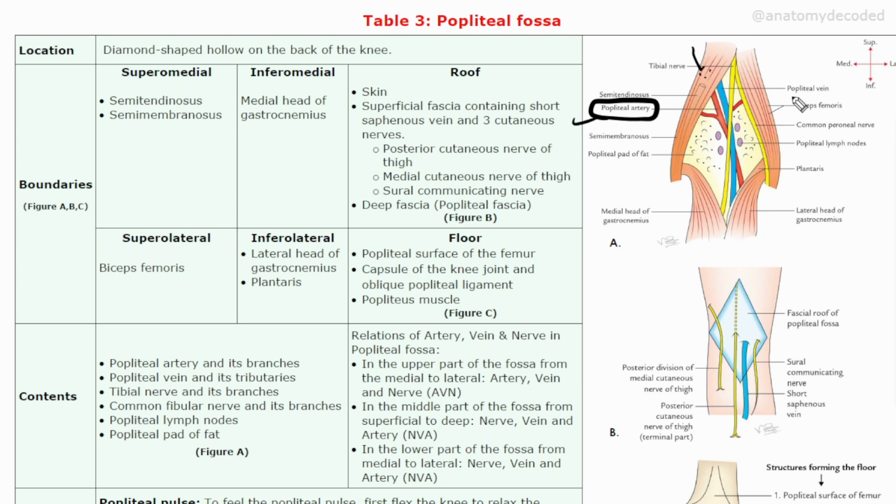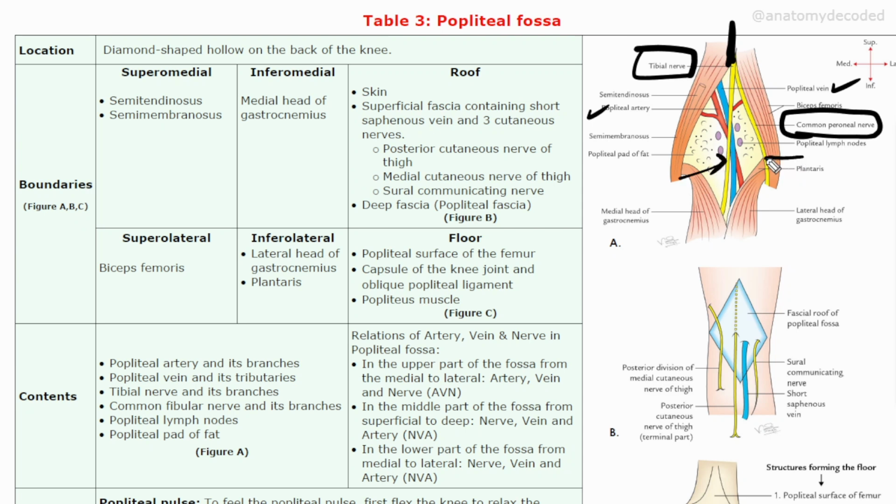Similarly, the popliteal vein which is ascending up will change its name to the femoral vein when it goes to the region of the adductor canal. So popliteal artery and popliteal vein are there, but popliteal nerve is not there. So be careful while attempting the answer or speaking. The nerves here are the tibial nerve and the common peroneal nerve, or the common fibular nerve. These two are the terminal branches of the sciatic nerve. Sciatic nerve is the nerve of the back of the thigh. It divides into two branches. Medially there is the tibial nerve, and laterally there is the common fibular nerve. So these three are the chief contents, and there are a few others that we'll see.